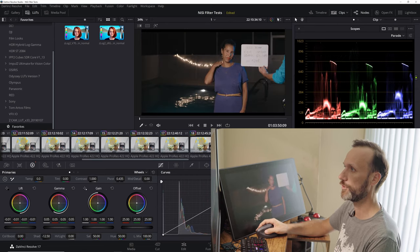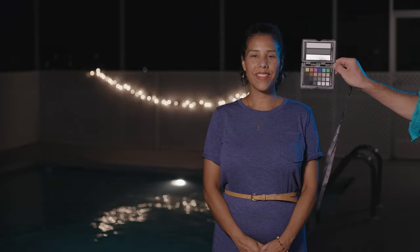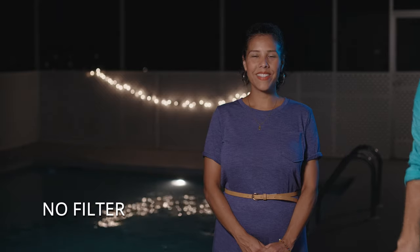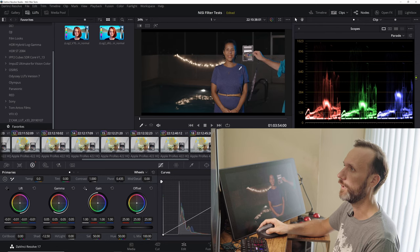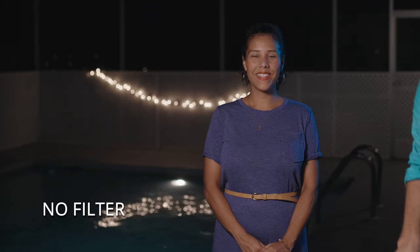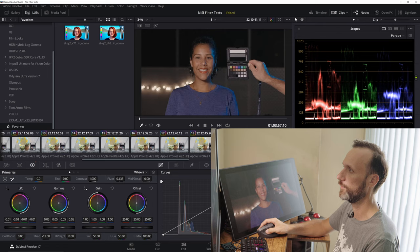The first shot for the effects filters is without any filter, so you can judge it yourselves. In this shot I was looking at how these filters handle extreme contrast, which is why I shot at night. You'll see string lights and reflections moving in the pool, plus a really obvious edge light with blue lighting against black — to see how that's affected by the filter. Let's zoom into 200% and check the RGB parade.